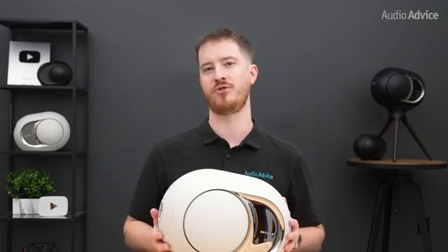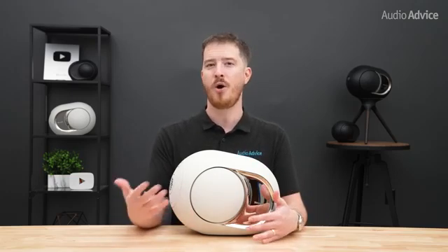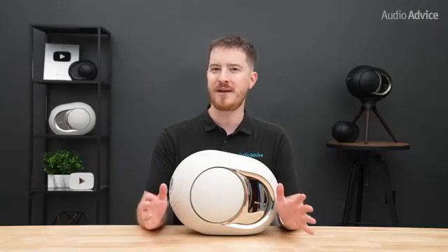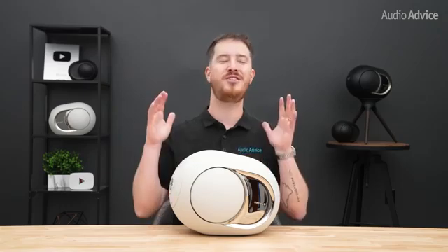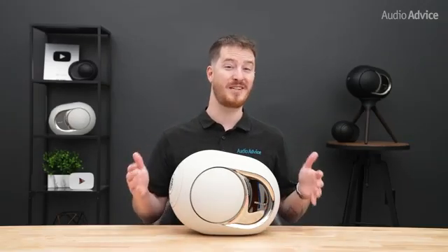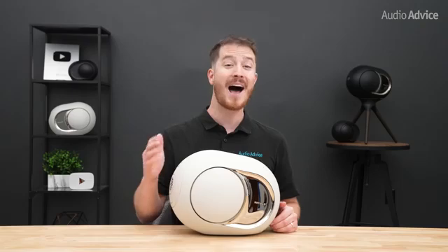We were pretty impressed with the new Ultimate version of the Phantoms. If we're going to nitpick, we would have loved an automatic room correction feature for a single unit or stereo pair, similar to what the Dione soundbar has. We also wish DVLA had taken integration further — imagine if the Phantom Ultimates could serve as wireless rear speakers for your Dione, or if you could build a full Phantom front stage with left, right, and center speakers. It's technically possible to build a full home theater with Phantoms over Dante, but that requires extra setup and networking gear — a native wireless option would be far simpler and more compelling. And while the Phantoms dig deep enough that most listeners won't miss a subwoofer, a dedicated sub out or even a matching wireless sub from DVLA would make this a truly all-in-one high-end wireless home theater.